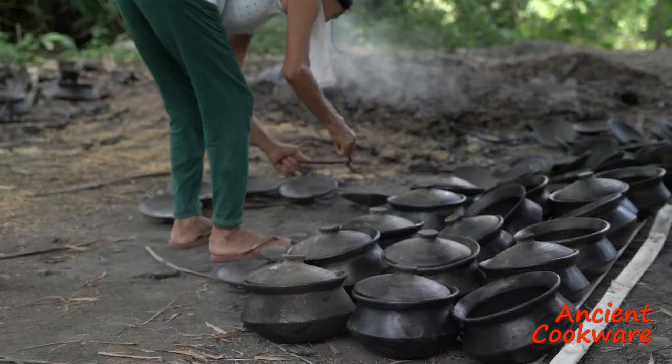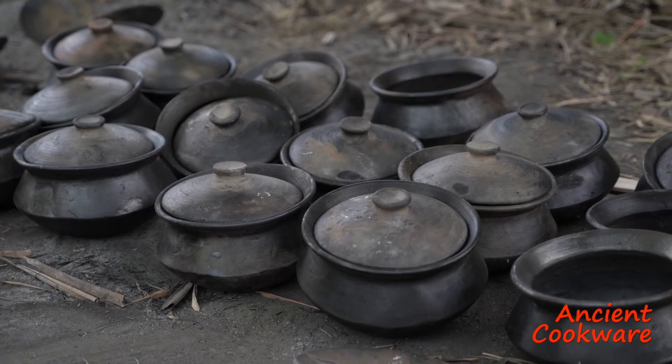And that is how the clay pots we sell from the Philippines are made.